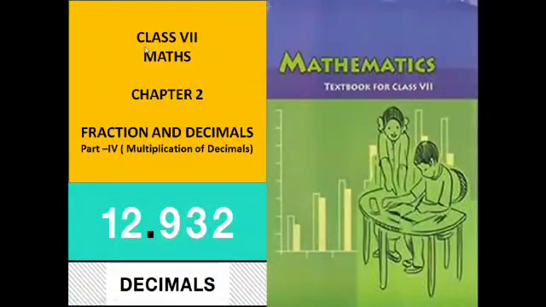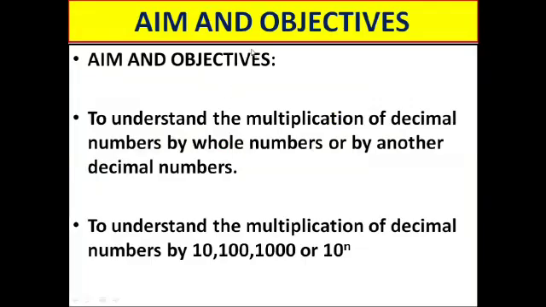Hello students, in this video we will discuss chapter number 2 of class 7th maths, that is fractions and decimals, and we will learn about multiplication of decimals. At the end you will be able to multiply a decimal number by a whole number or by another decimal number. You will also be able to multiply decimal numbers by powers of 10.